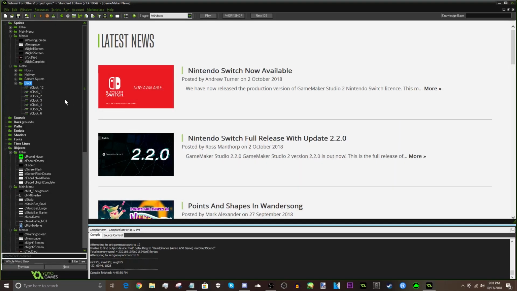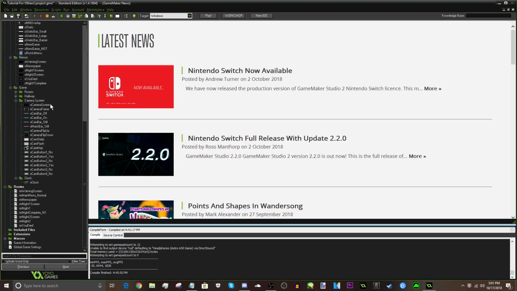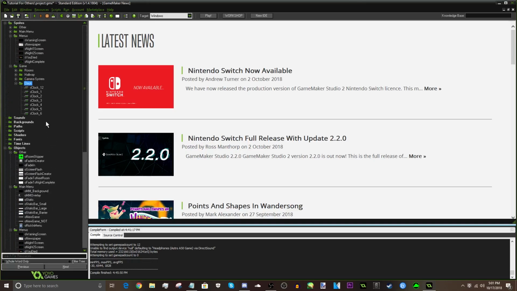Okay, so first off, we're gonna get started on making the clock. The clock is probably the biggest part of this episode because it's what makes the nights keep going and going and going. Also, a little thing I'm gonna say: you don't want to make your nights too long, because if you make them too long, it's gonna get really, really boring, unless you make your nights really chaotic, for example, like FNAF 2.